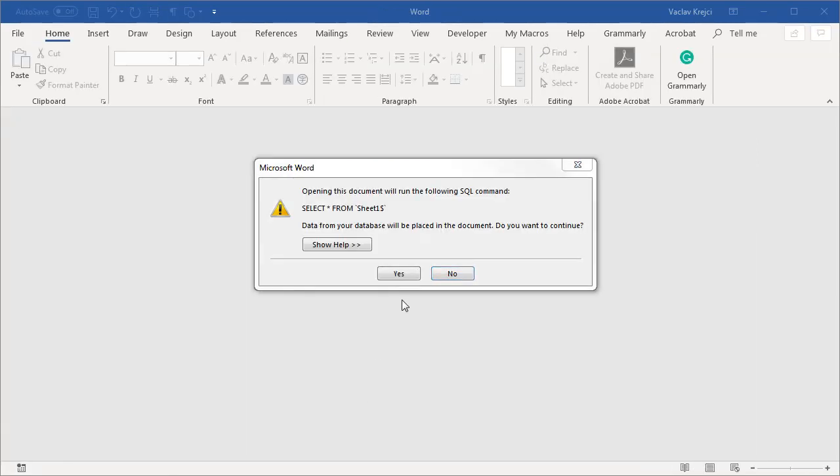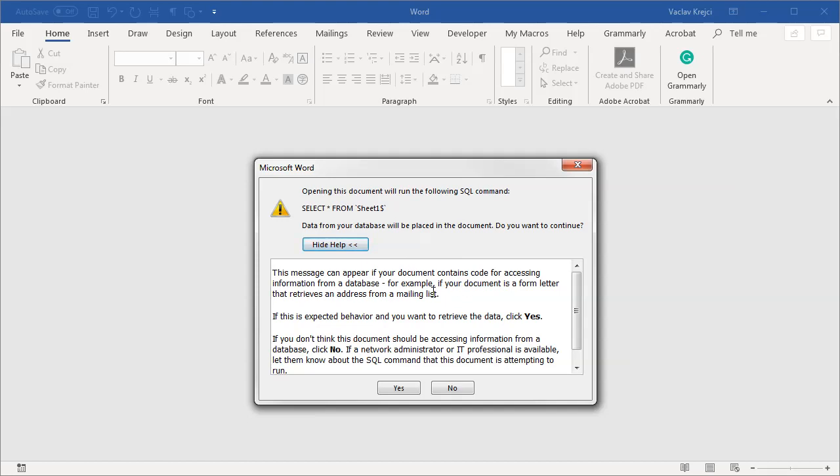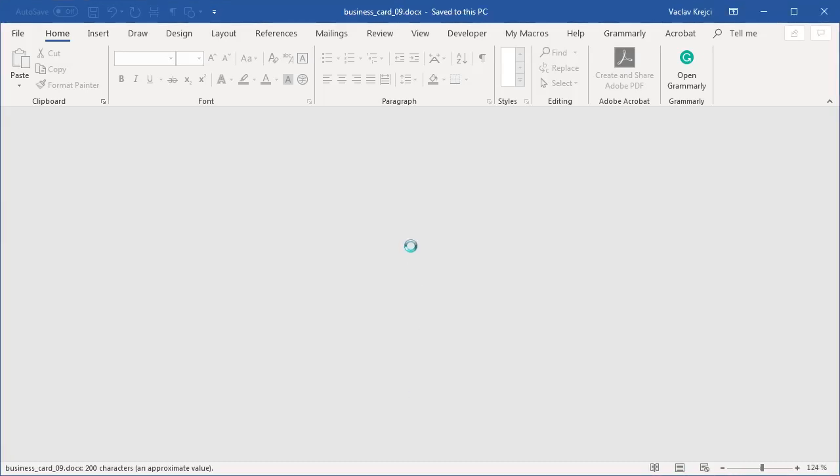Now, one thing which I haven't mentioned, if you open your document with your business cards, you will get this. It's not an error, it's a warning. And it's saying that there is something like select everything from some sheet, which doesn't make much sense until you open the help, which says maybe you are seeing this dialog because you are using a document which accesses a mailing list from an Excel spreadsheet. So it's just for you to know, if you get this document from someone else, there may be something wrong, but it may be distracting. Of course, you have to click OK to make sure that you will get those items from the Excel spreadsheet.